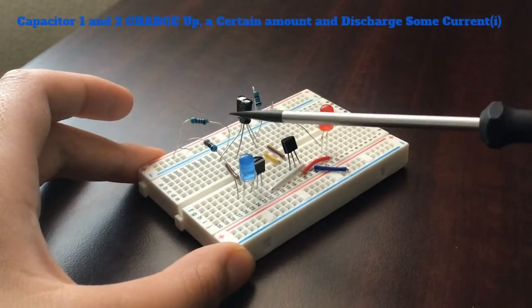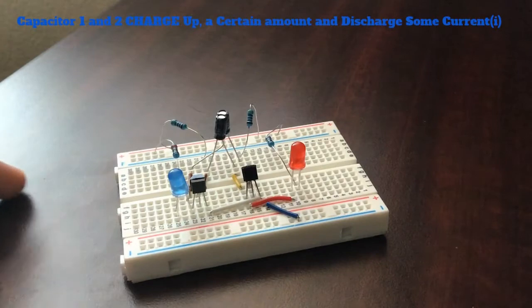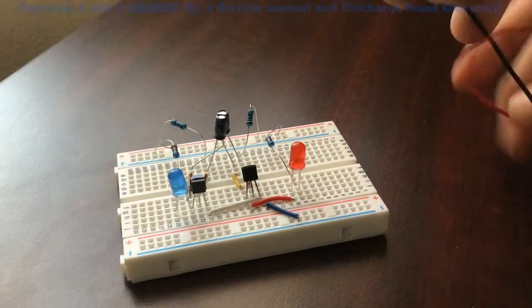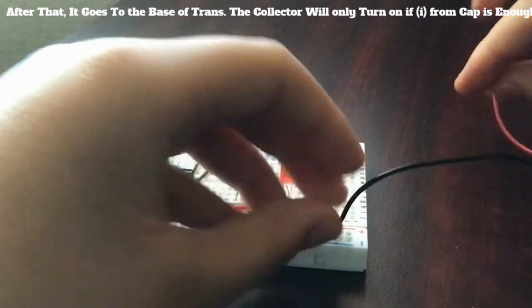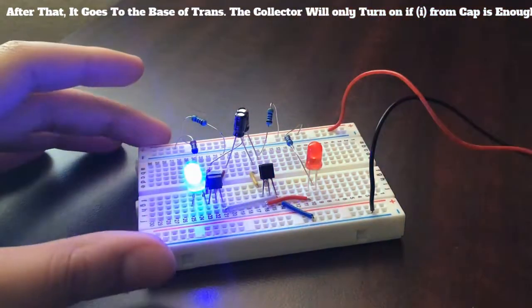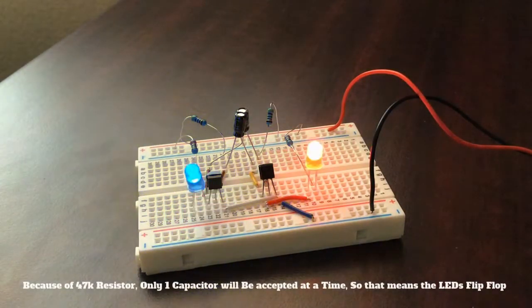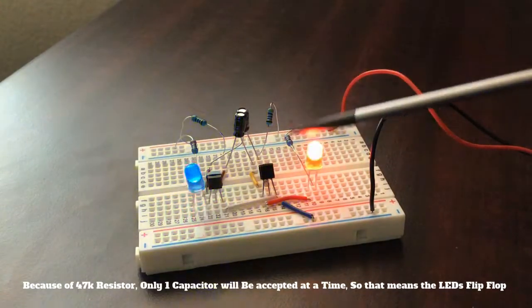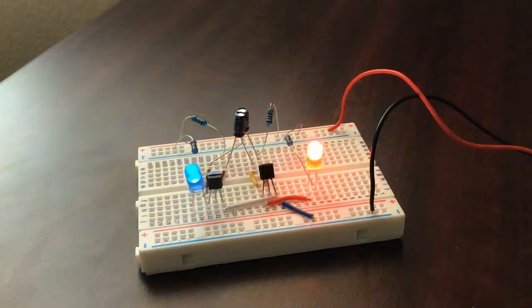How it works is one capacitor gets charged up a certain amount. Then it discharges also a certain amount. Then because it's connected to the base of the transistors, when it gives off enough discharge, the base gets amplified enough, and it gives off different signals at its collector and its emitter. And the emitter is just connected to the negative rail to just feed in power.